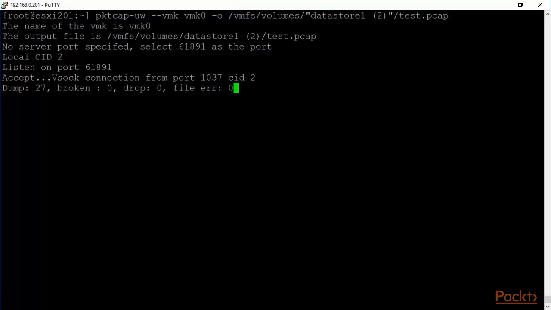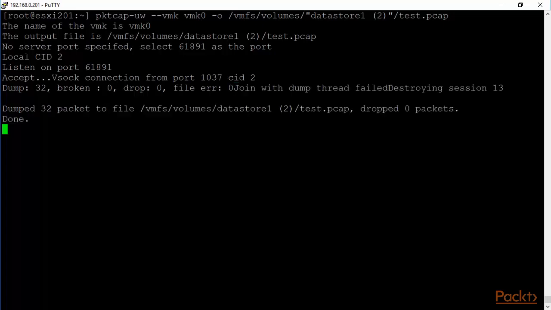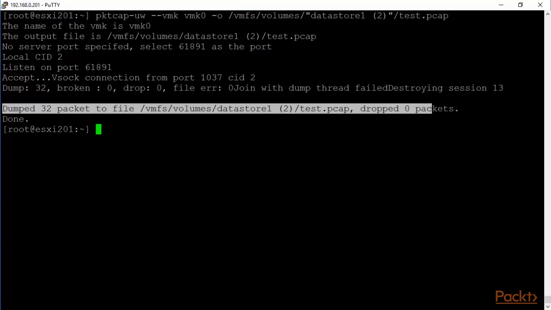So I hit a Control-C, and it's dumped 32 packets to test.pcap.